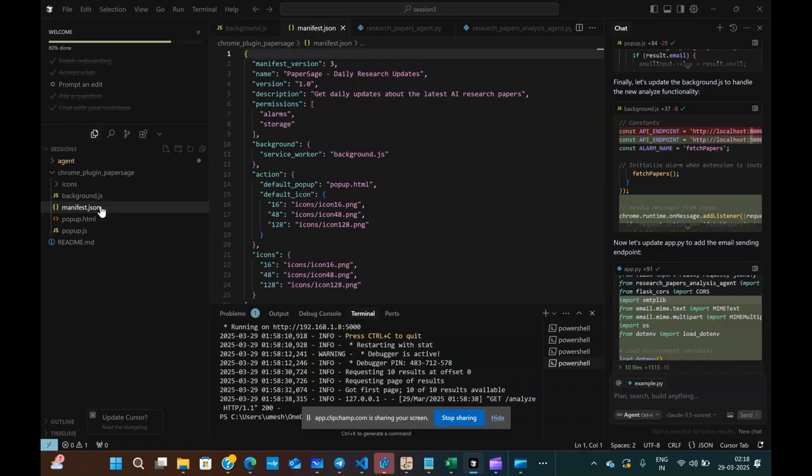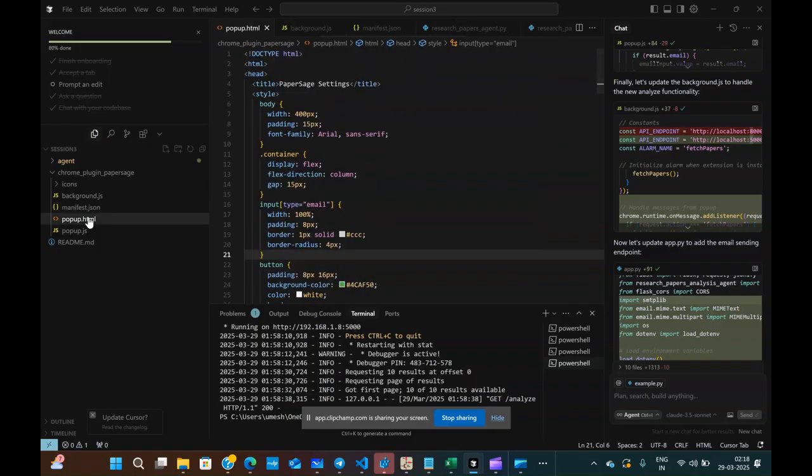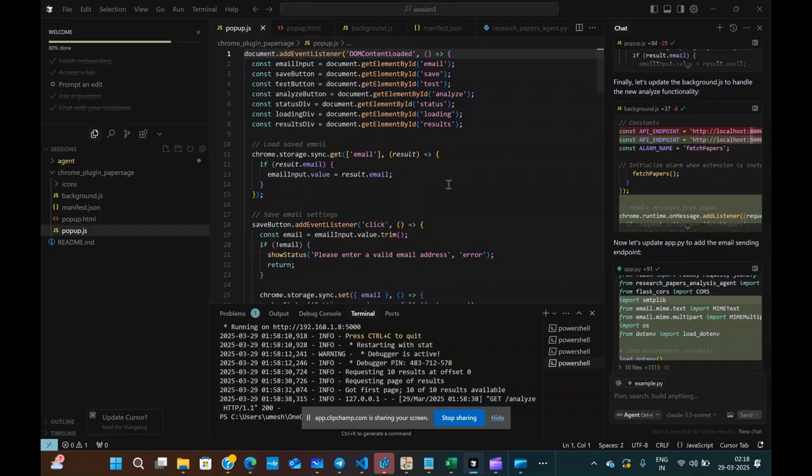You have the manifest JSON, which has the metadata. You have the pop-up HTML, which contains the HTML layout, and we have the pop-up JS, which has the event handling functions written.